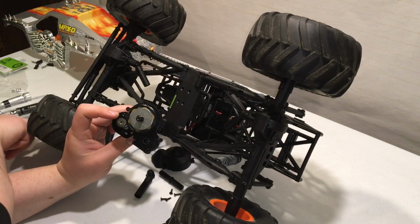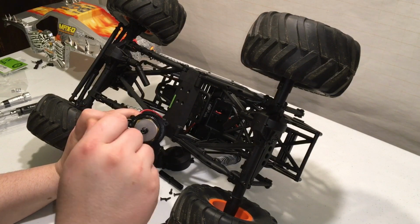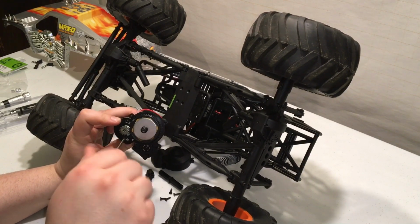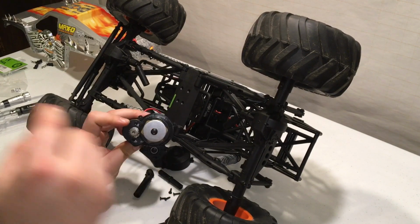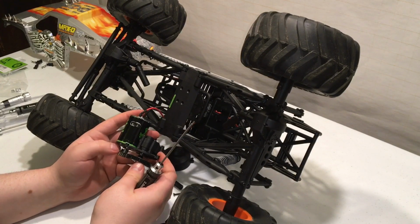Alright, I am pretty happy with that position now, so I'll take our 2.5mm hex driver and go ahead and tighten our motor mounting screws all the way up. So now I'm just going to go ahead and reassess the height of the pinion gear, go ahead and clean up that excess thread locker.